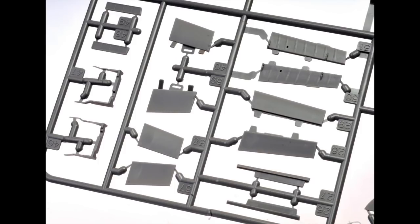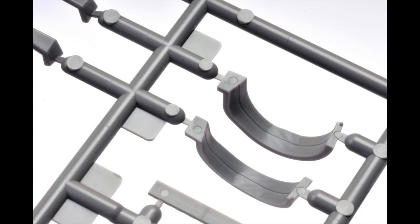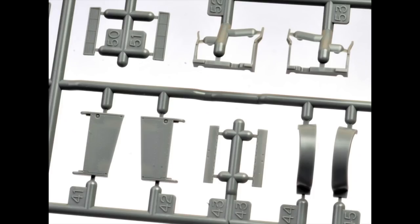Flaps and ailerons are all separate parts. The flap sections feature a unique method to locate them in either the raised or the lowered position. You either cut off the middle tab or you cut off the outer two tabs depending on its location. The rear section of the main wheel wells features zippered covers. The front section is uncovered.